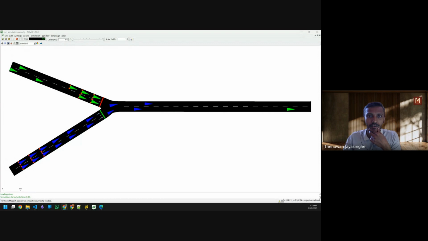Right. Hi everyone. So this is where we stopped in our previous video. We created this intersection, transformed it to a signalized intersection, and simulated the same vehicle. Now what we want to do is add a public transport operation, also embedded into this simulation. So we are trying to bring it in as another layer.